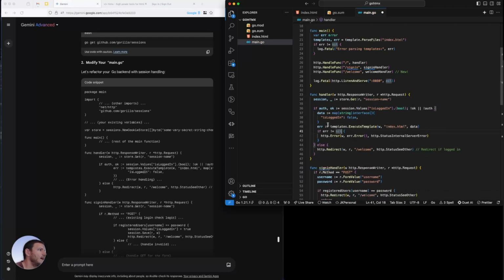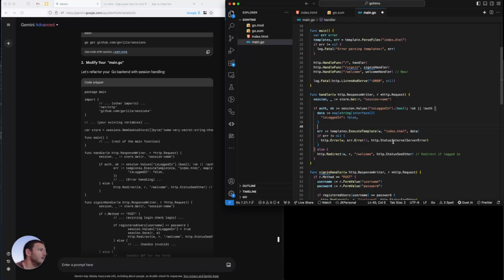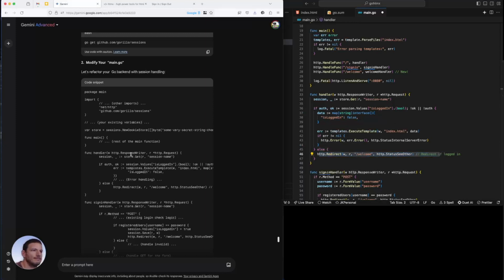Just a bit of hygiene, I suppose. And then, yeah, if the authentication from session values logged in could be cast into a boolean, and that was okay, and that was not okay, or there's no auth, then we're not logged in, basically. Otherwise, redirect because we're logged in.